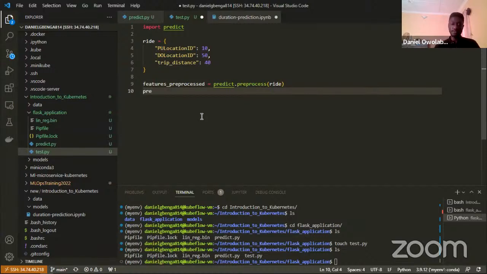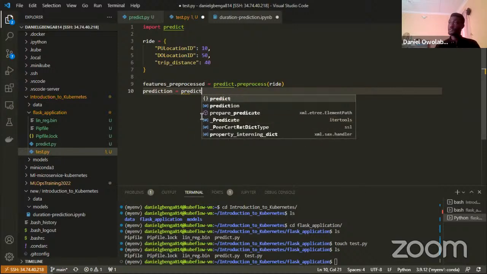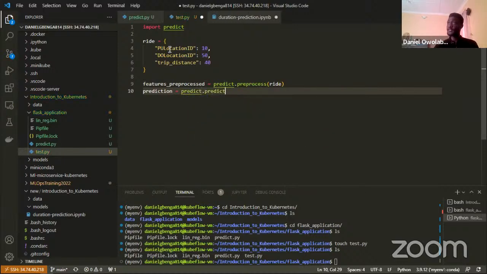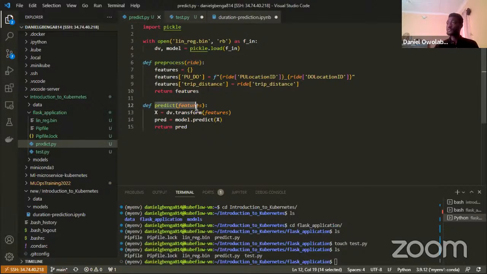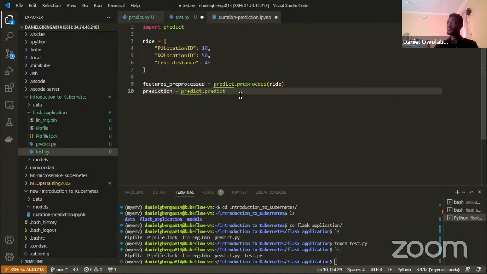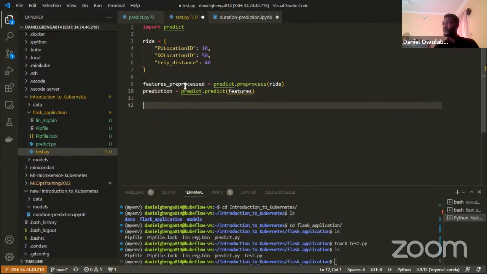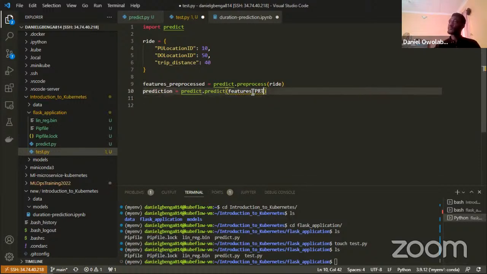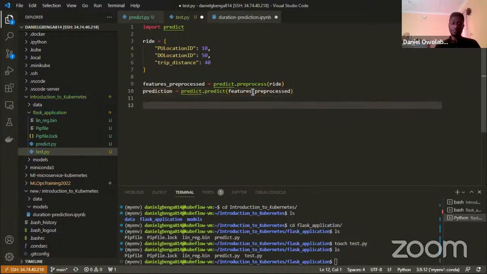So the prediction itself is going to be predict dot predict, right? Because I think that's what I called it in that particular file. Predict features. I don't see the point in copying it again. Yeah. So processed, right?